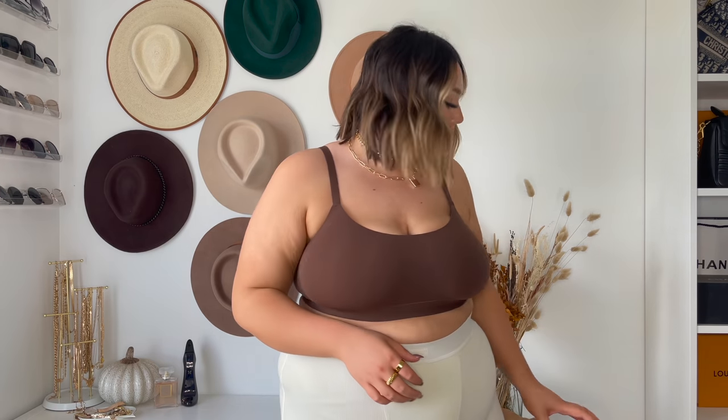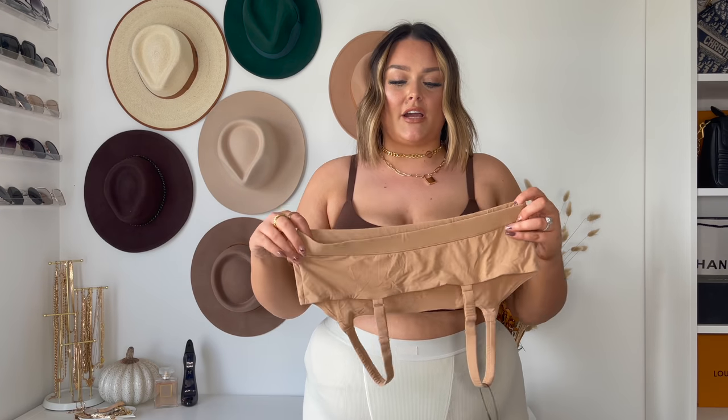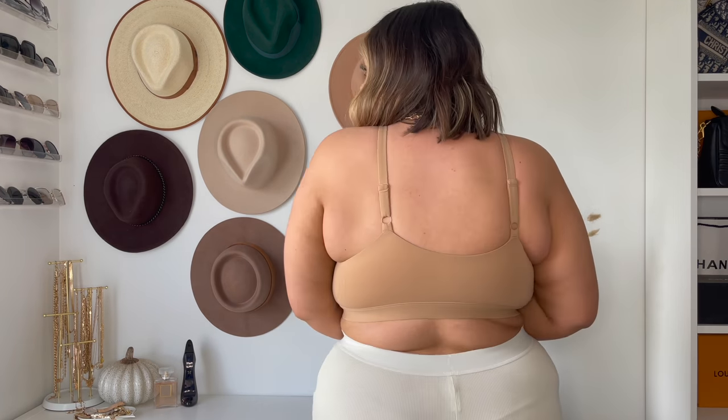It is so comfy, has adjustable straps, and it's double lined. The fit is really good with lots of stretch — the straps feel nice and sturdy, perfect for lounging. You can wear this by itself or over a shirt — it's just such a good staple piece. Now I'm going to try on the 3x in the ochre color. It fits a little bit tighter, gives a bit more support, and more shape. That's what it looks like from the back — same fabric, just one size different and a different color. I love them both.